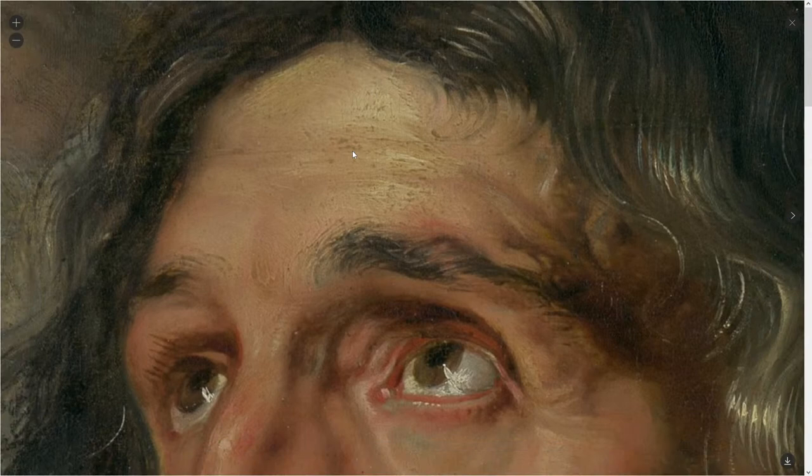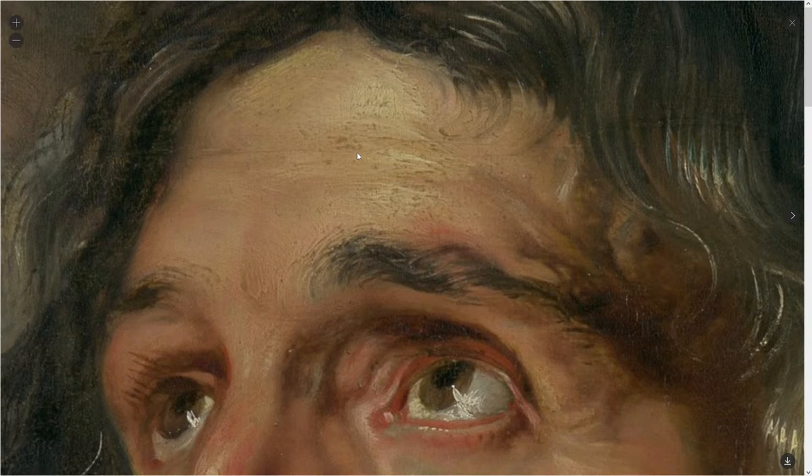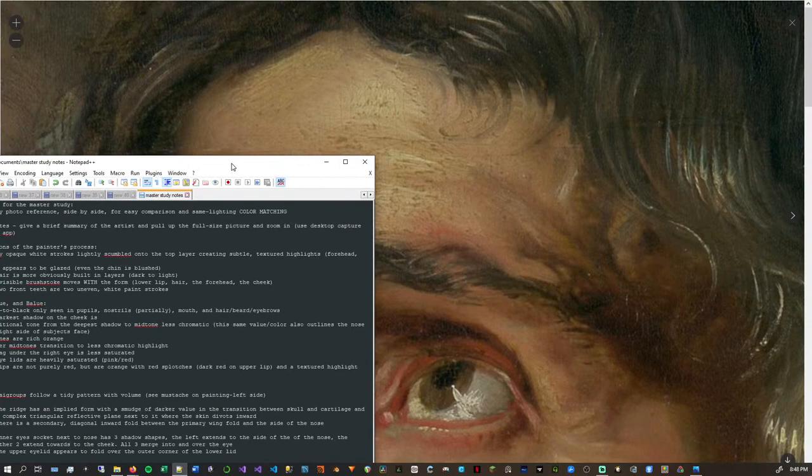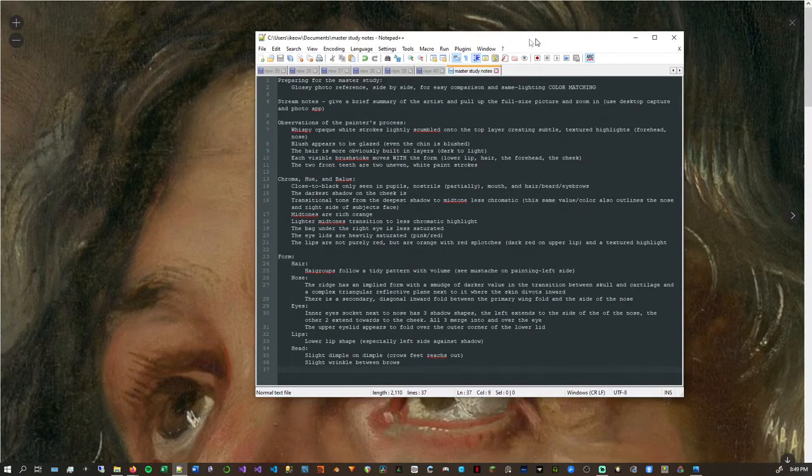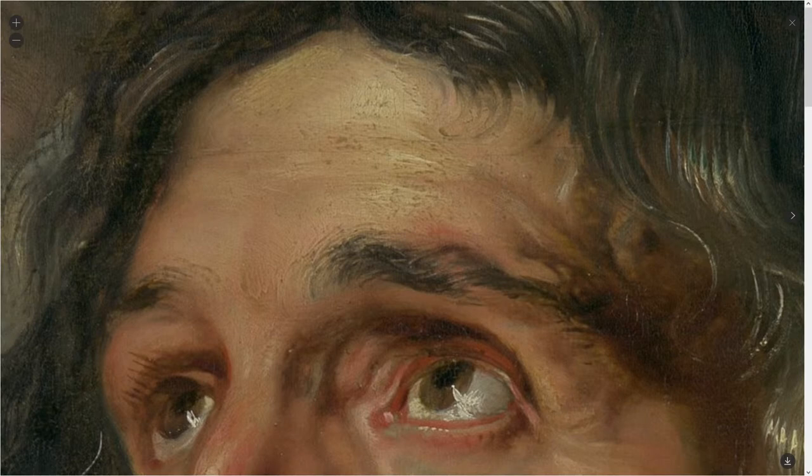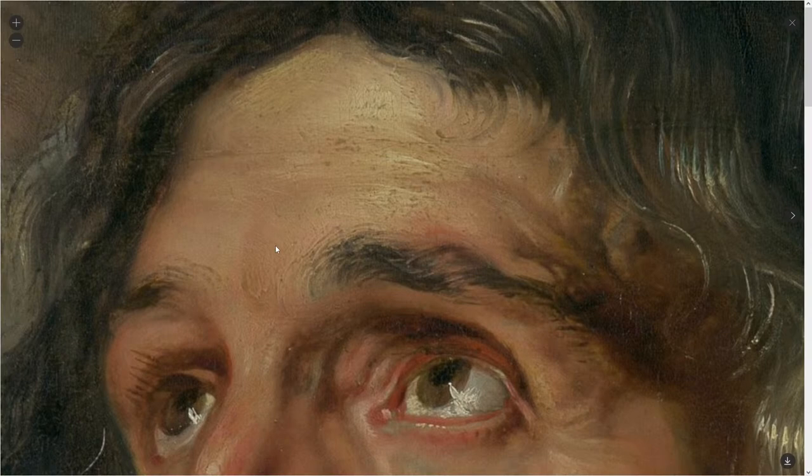So moving on, these are just rough, basic things. I'm not even looking at the notes that I took. I did take quite a bit of notes last night when I was looking over this painting. You can pause and look at that if you want to, but I should go over most of that as we block in the color. But from the top of my head, just looking at this, it's incredible.